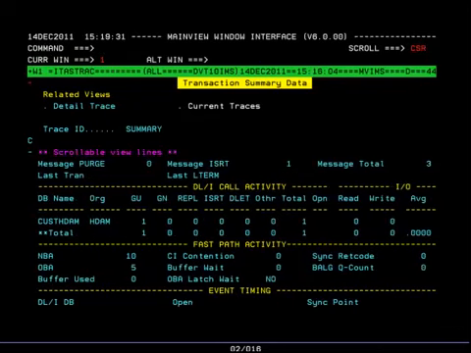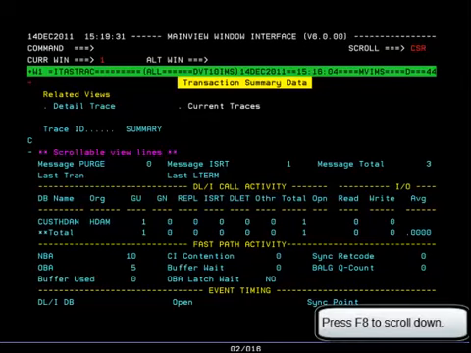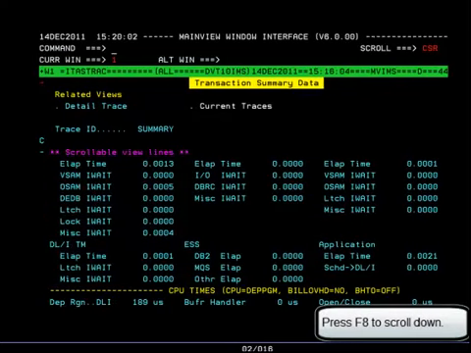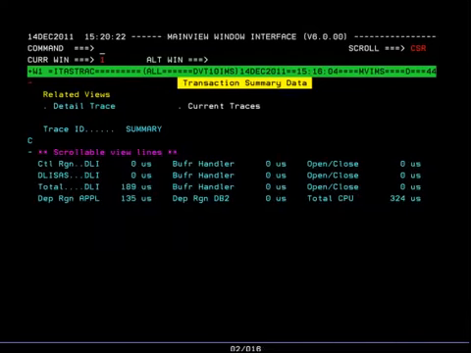Here you can see the DL1 call activity, the FastPath activity if applicable, and event timing information. Press your PF8 key once again to scroll down and see more information. Press your PF8 key one more time to scroll down and see the CPU times related to this transaction.